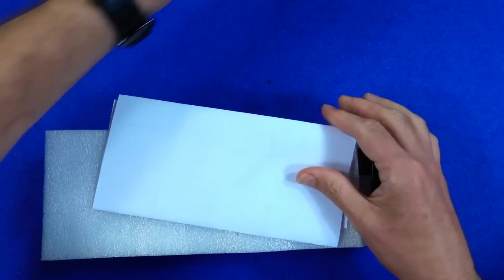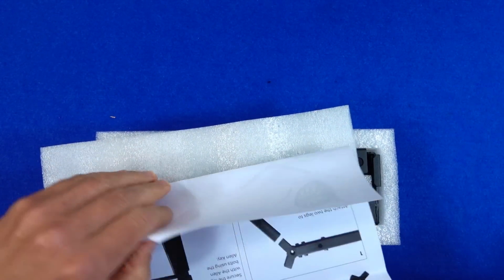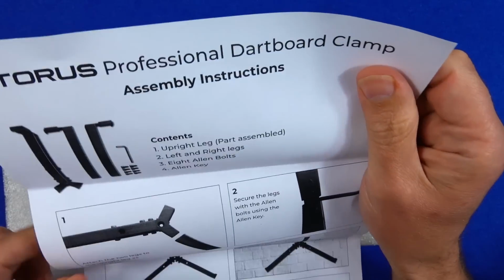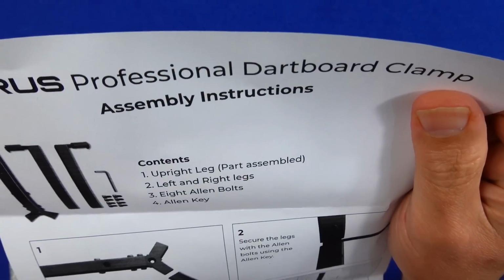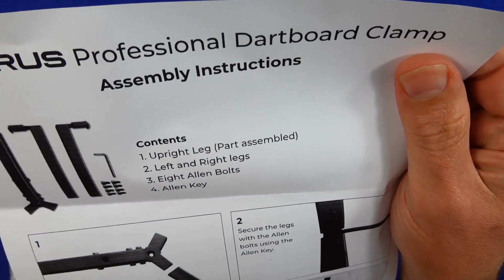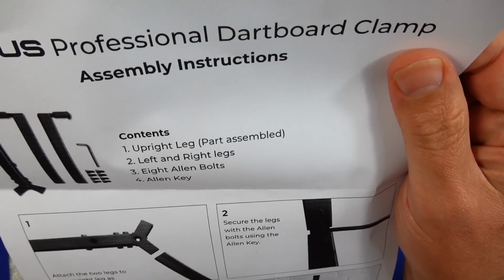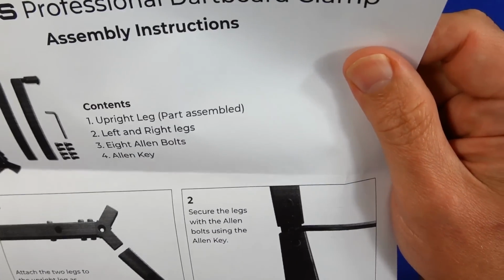Right, so I guess that'll be the instructions. Got the wrong glasses on here, but it's contents: upright leg, part assembled, left and right legs, 8 Allen bolts, Allen key, attach the 2 legs to the upright as shown here. Screw the legs with the Allen key bolt. Yeah, it looks pretty straightforward.